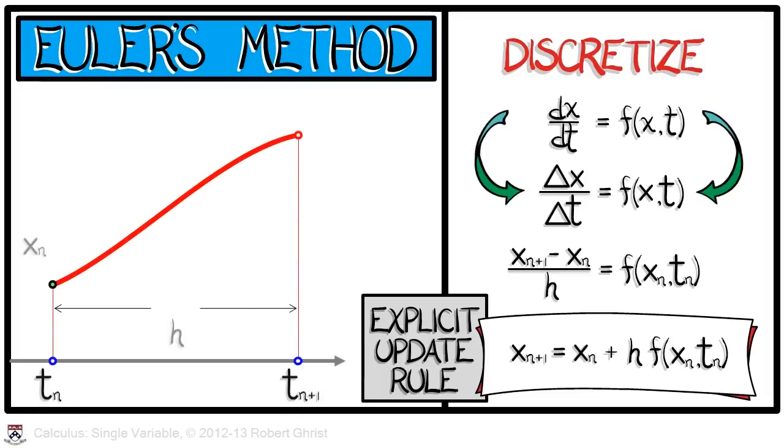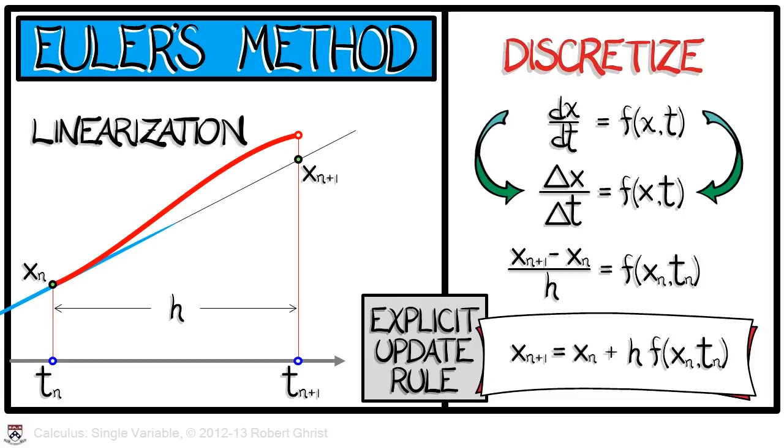That's the method, but what does it mean geometrically? Well, if we are at time step t_n, and we have our approximation x_n, we'd like to get to an approximation at t_{n+1}. We don't know the true solution that passes through that point, but we do know the value of f there. That is telling us the slope. And what Euler's method is really doing is projecting forward to time t_{n+1}.